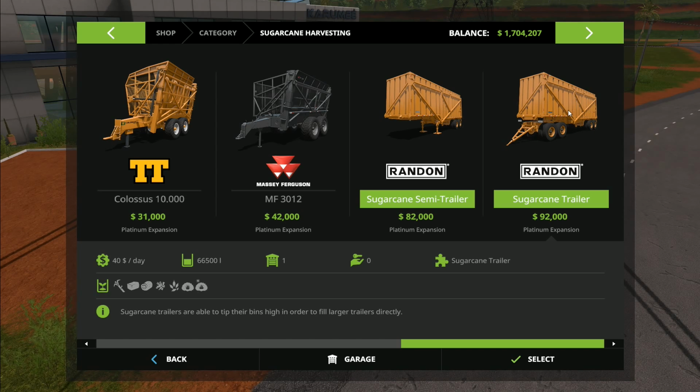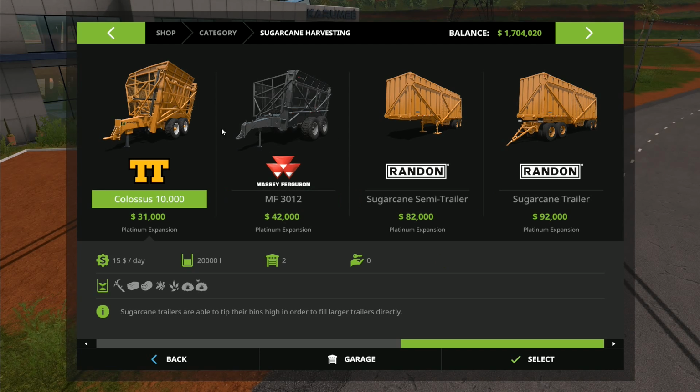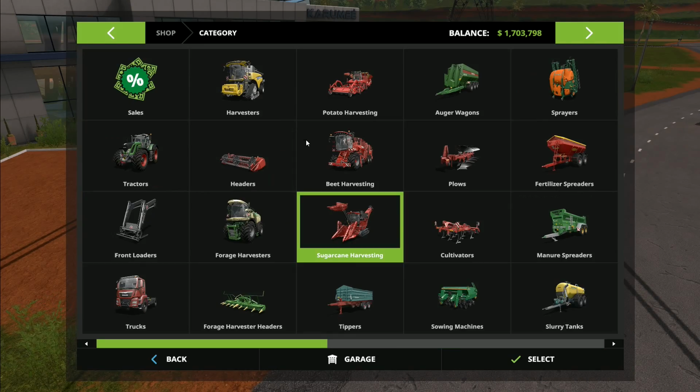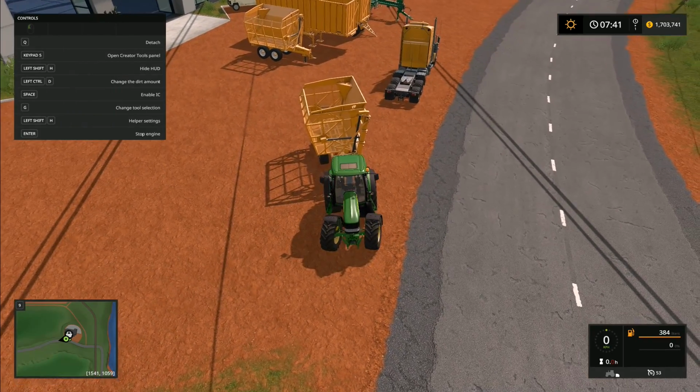Same as potatoes and sugar beet. So you wouldn't have potatoes and sugar beet in these trailers. You wouldn't be able to tip it out again. And those trailers work much the same way. So yeah, with these trailers, we could make silage using them. We can do sugarcane in that, but we can't carry grain and stuff like that.